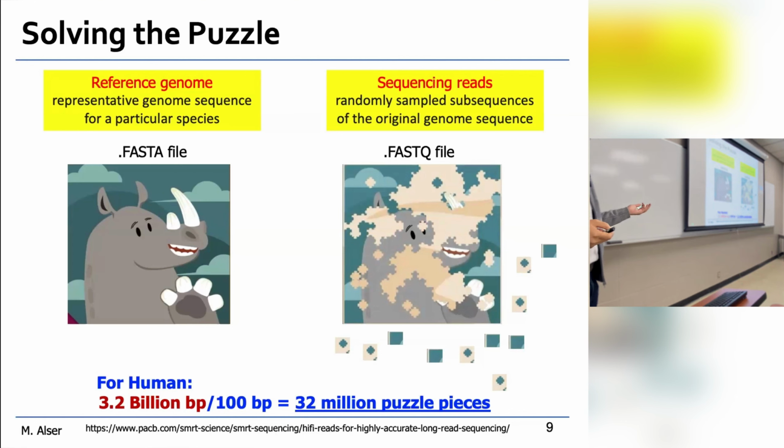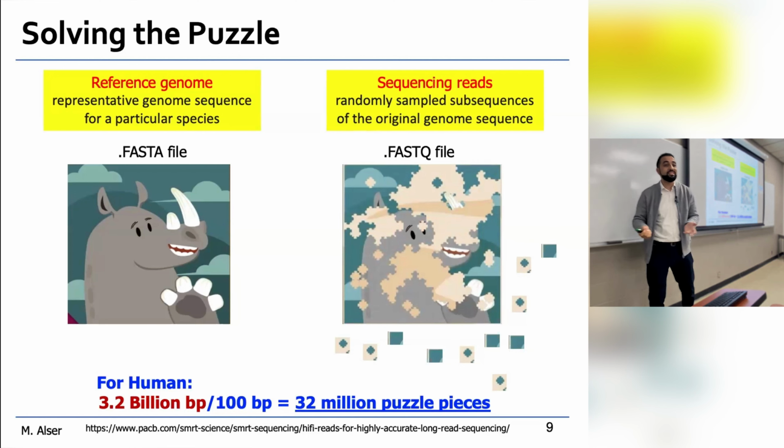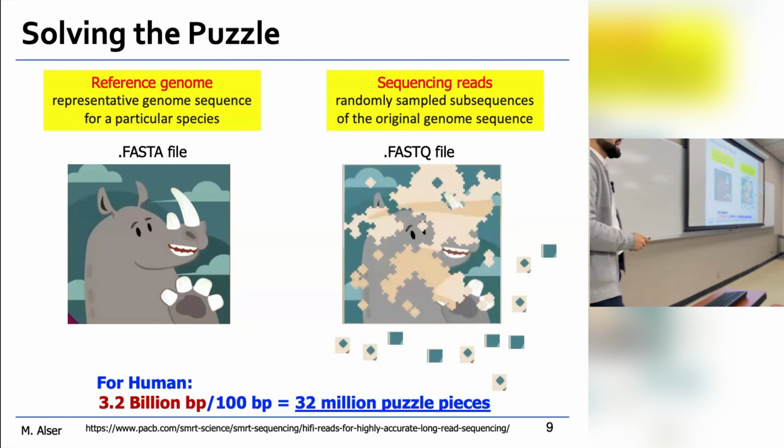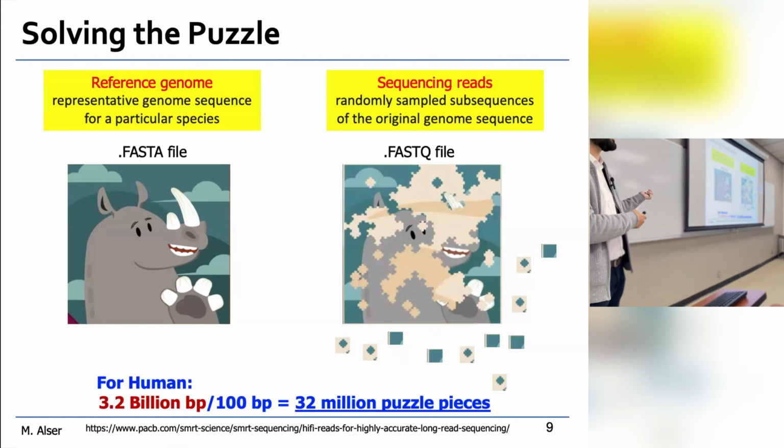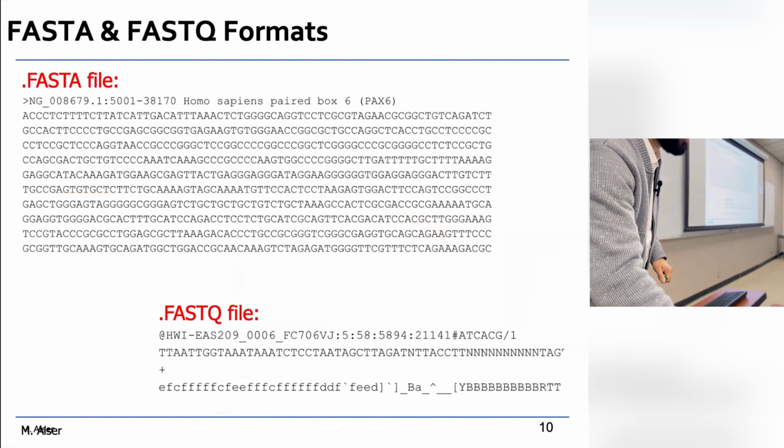However, you could make some errors, right? Especially in areas where it's hard to recognize. For example, in this area, all of them look exactly the same, right? How would you be 100% sure that the piece located here did not originate from here? So you could make some errors, and those errors come from the sequencing machine, okay? The exact same story we have in real life.